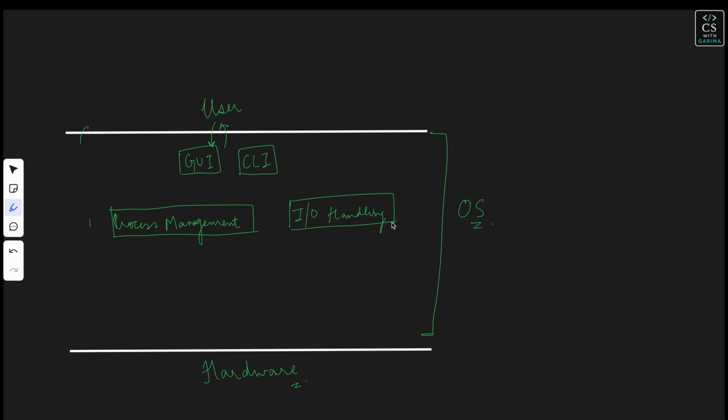This means handling input-output devices like printer, keyboard, mouse, tablet, monitor, and so on. It is also responsible for file handling or file operations, similar to the ones we discussed in the example before, like opening a file, reading or writing a file, and closing the file.